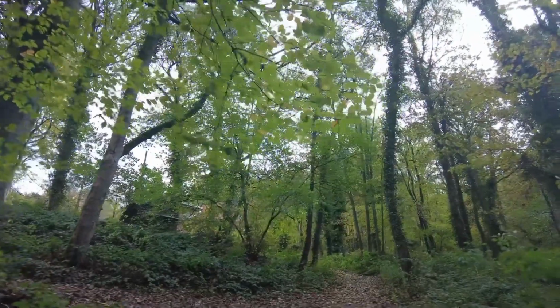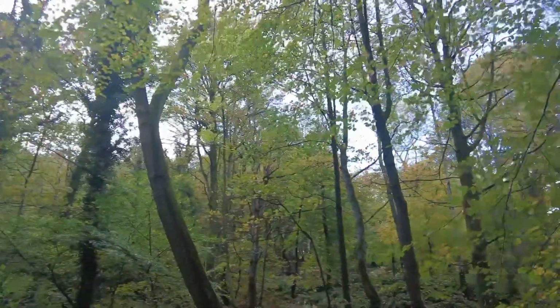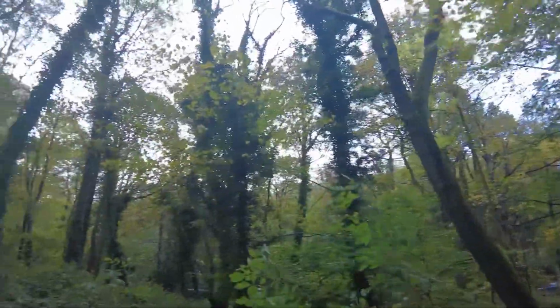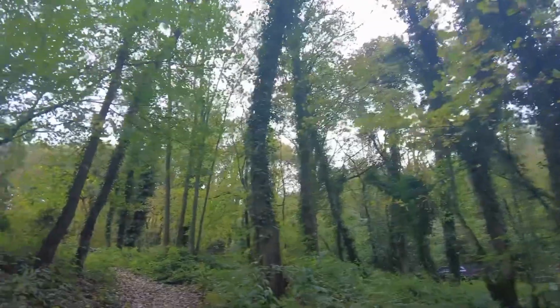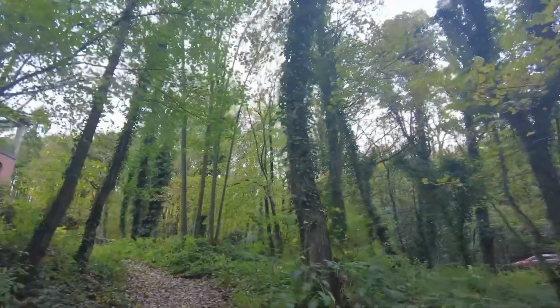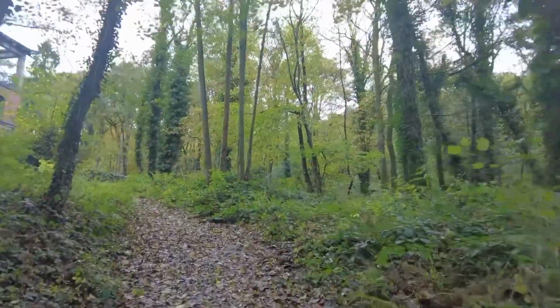So we're coming up to the end of the path. I can just see through the trees the end of the road, and this is all the traffic queuing to get into Alton Towers. We are quite a way down here, so these people in these cars have got a little queue already. The first queue of the day at Alton Towers.